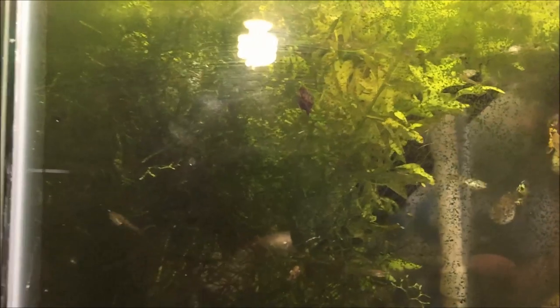Of course, everything looks green because of the algae buildup on the wall. As you know, I don't really care. It's good for them. The fry can eat off the algae. Even the adults can eat off the algae if they want. Anyway, I took most of the darker males and females, females with big tails, and put them in this tank to try to work on that line. I don't selectively breed very well. I don't put as much effort into it as other people do, but just as an example, I have those red brick swords, and they came from the velvet red and red wag swords.